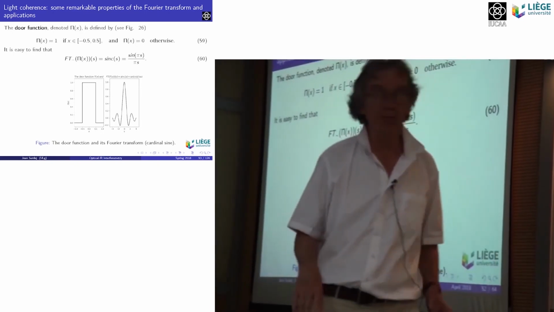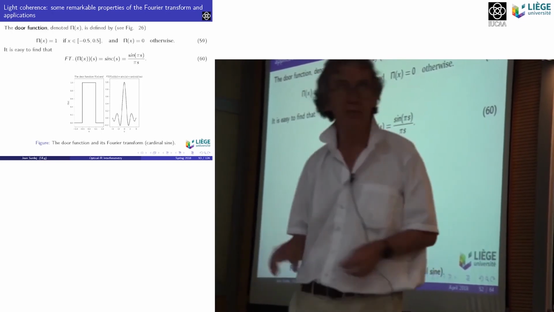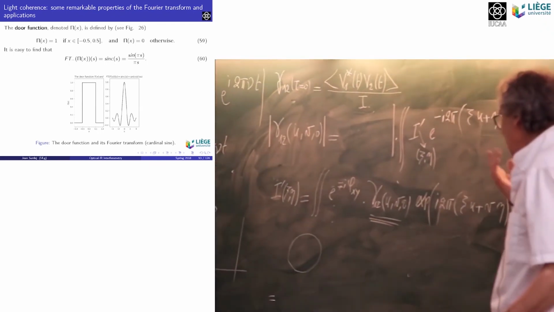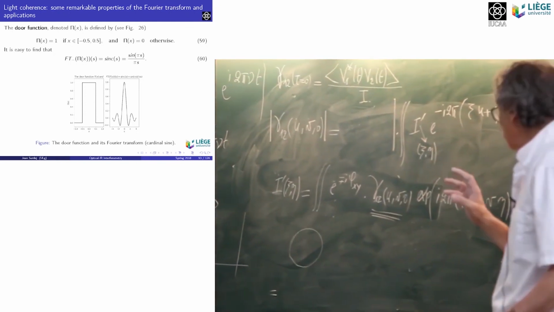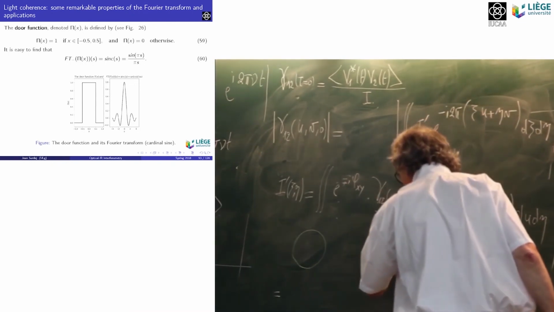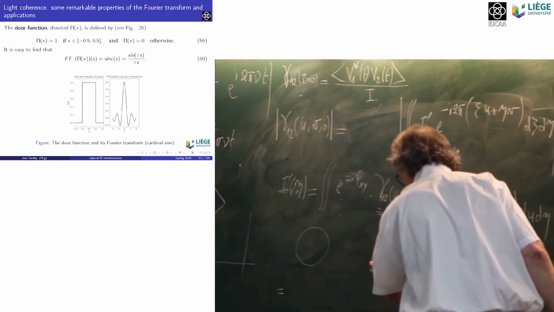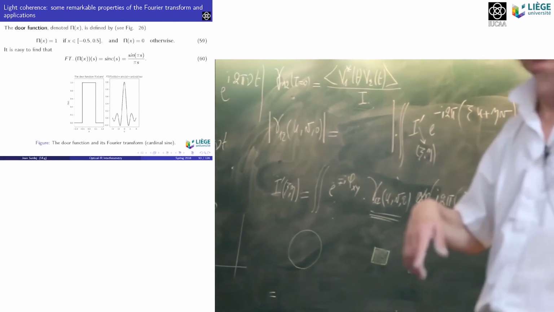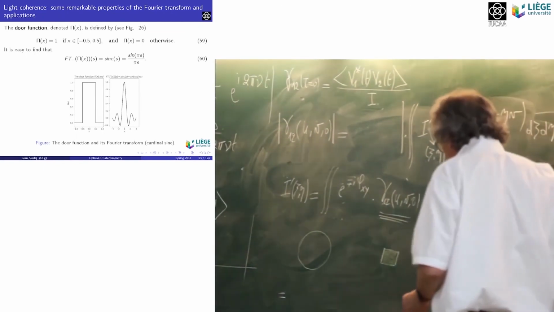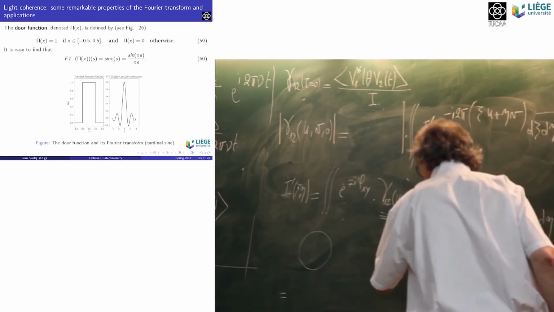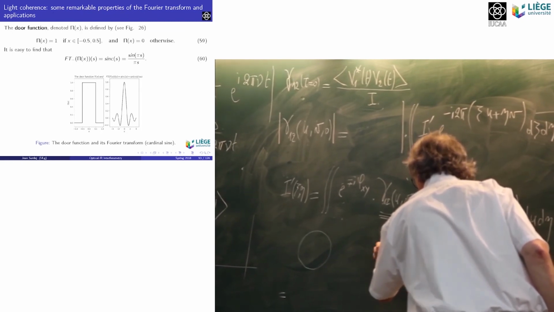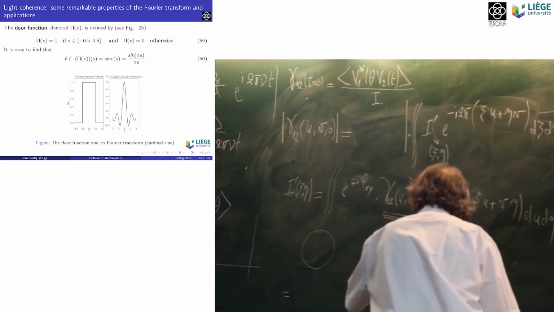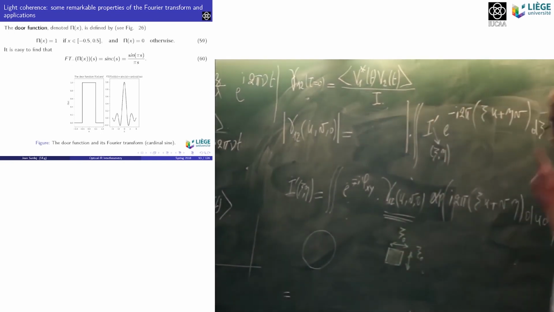Now something I would like to propose as an exercise for the next lecture is the following. We've seen this nice theory about the Fourier transform. Let's assume the following. I will make it very simple. That you observe in the sky, in 2 dimensions, a star which is square. So I make things simple. Next time I'll make it circular, but now square. And I assume that the angular size of the star is zeta 0, and also along eta is also zeta 0. So it's a square star.